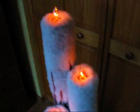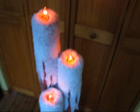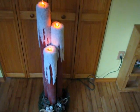Let me turn the light out. I like the way they glow in the dark. Not quite that dark. Look better at night.